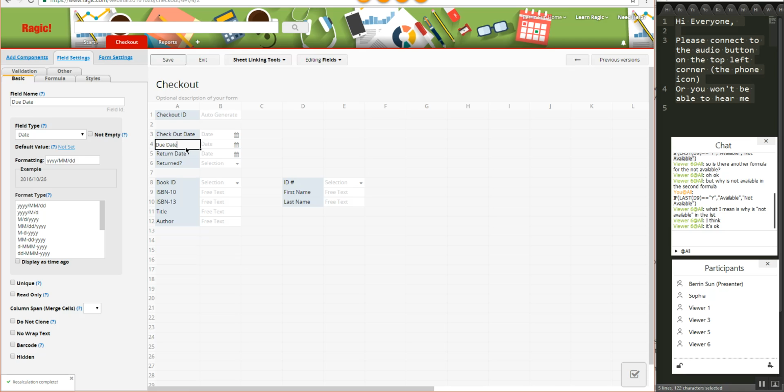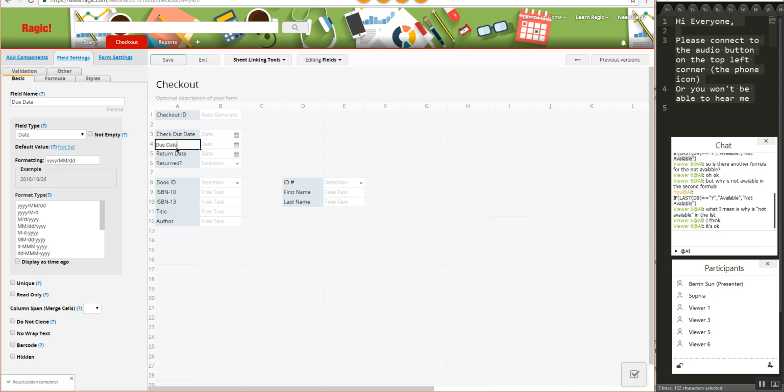So let's say that your library has regulations. Some libraries change it according to, for example, if you borrow an encyclopedia, then the due date would be a month from checkout. But if it's a novel, it's only 7 days or something like that. It depends on what you want to design, but I'm not going to add the different date structures for each type of book because we don't have that much time. But the due date is going to be our basis to send the reminders, alright?